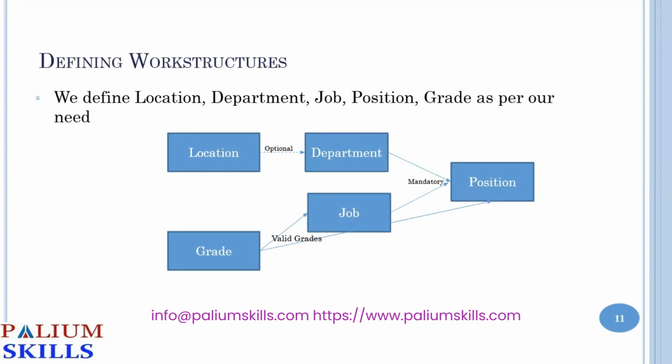What is the department? Department is like HR, finance, account, CEO office, sales, marketing, and so on. One department can span multiple locations. Therefore, we have it as optional. You may link it with a department. That's okay. You might have a primary location for that department, or you could have separate locations.